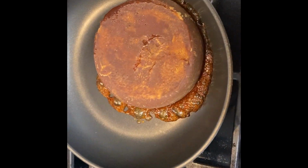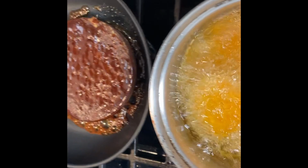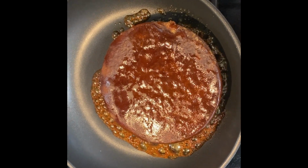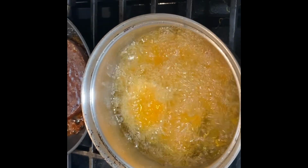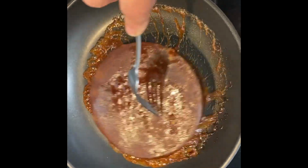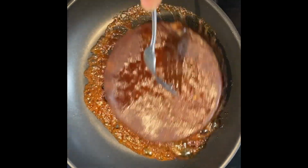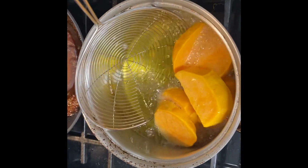One more. Same time, my sugar cane is melting. It's cooking. It's melting. Sugar cane is melting for my kamote cube or sweet potato, caramelized sweet potato. In the Philippines, it's kamote cube. Melting. Let me check. This cook a little bit more.